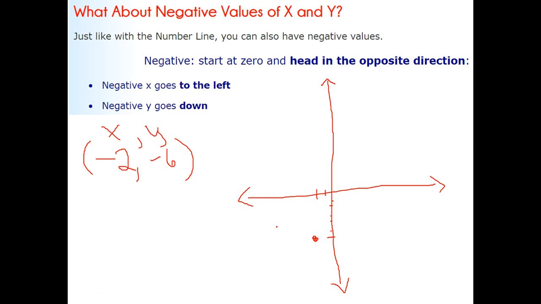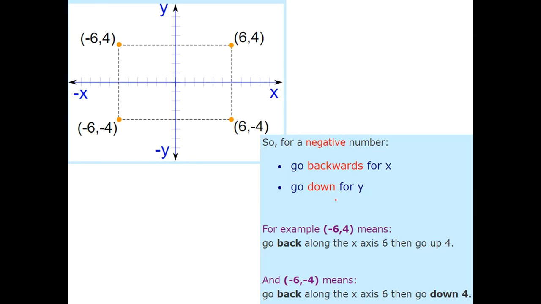So in my coordinate plane, I have 4 parts, and within those parts, I will have different types of numbers. So I'd like you to please look here. If they are both positive, it'll be right up here in the top right, and that's called quadrant 1, and that's on the next slide. If I have a negative, positive, it's in quadrant 2, which also will be on the next slide, a nice little chart for you. I just want you to look at what this means.